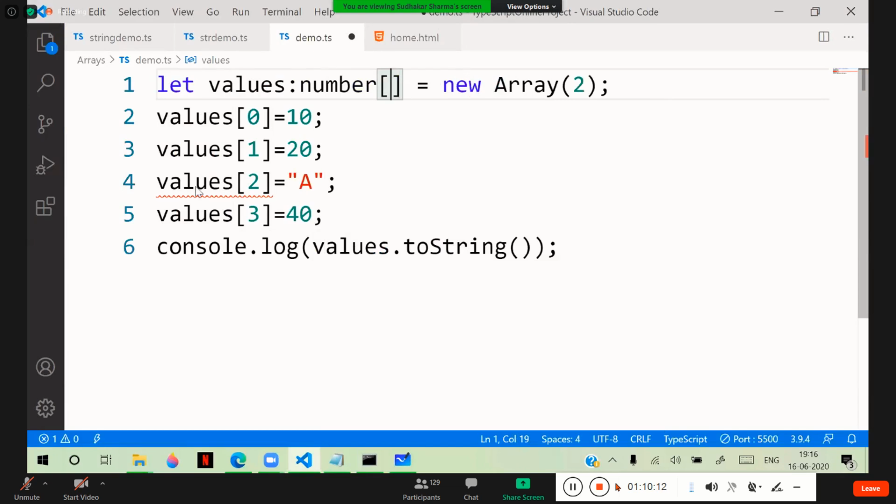Then it will not accept this one. Understood? That means a TypeScript array has the behavior of your Java array or a universal array. It has both behaviors. You can restrict an array to a similar type, or you can use an array to handle different types.